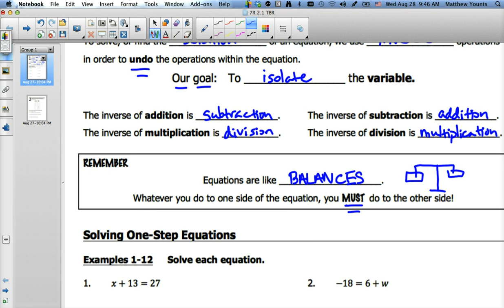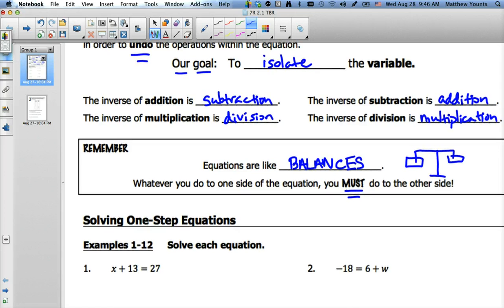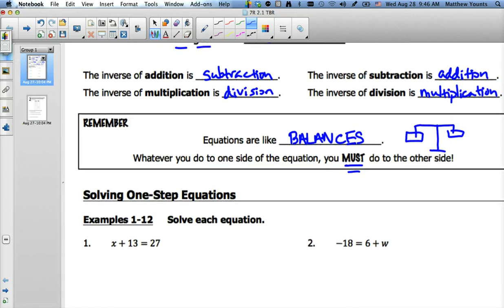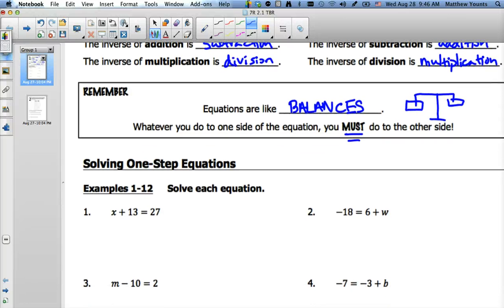We're going to look at several examples here. These are just going to be basic one-step equations. You may have seen these back in 6th grade when you took math class. I do want to see you showing work on your notes for these and also your homework. I don't want to see just answers when you're going through these problems. Even if you think you already know how to do it, I want to see a step in between the question and your answer for each of these. So let me show you what I mean.